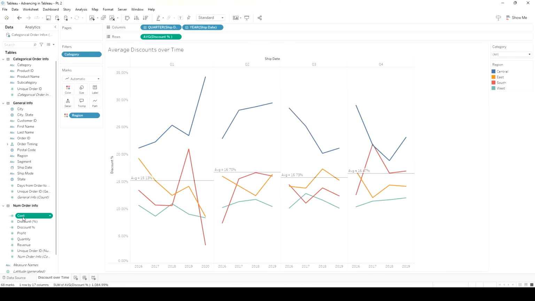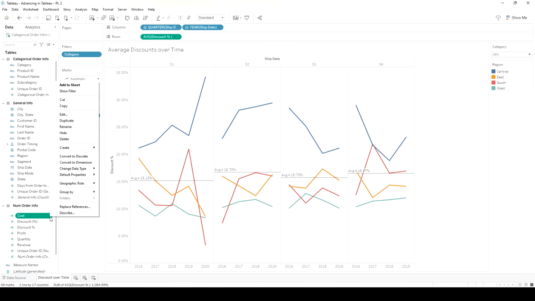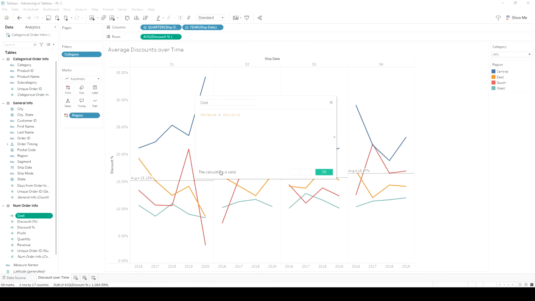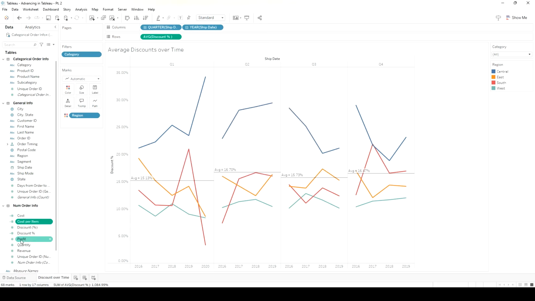All right, and then let me make sure, I do edit this, make sure it said command, okay, valid. And then cost per item would be cost divided by the quantity, right? So again, analysis, create calculated field, this will be cost per item. Something of that nature, and then it should be just cost, enter, divided by quantity, hit enter, we'll do okay, and we'll see all those things pop up.